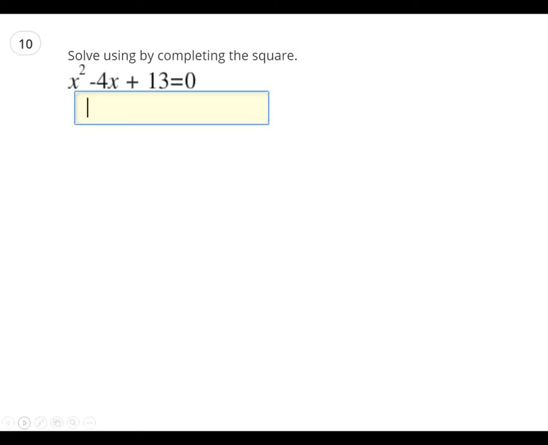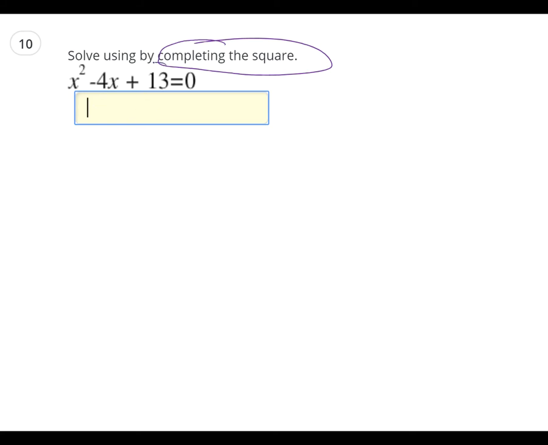Alright, this one, what we have to use is, Scholar's gonna look for it, completing the square. And remember, completing the square is going to show up like 3 times. It's going to be on this test. If you flip it over to the other side, it's going to be in the parabola and the circle, right? So you have to know how to complete the square.